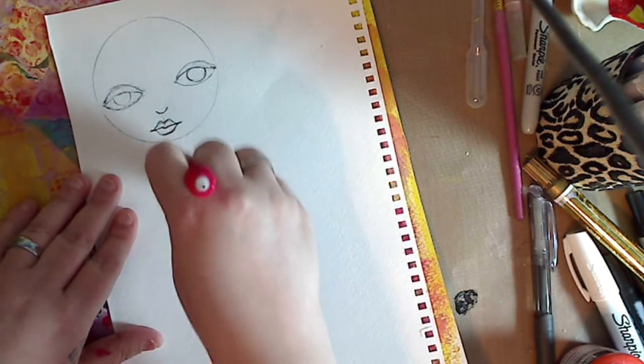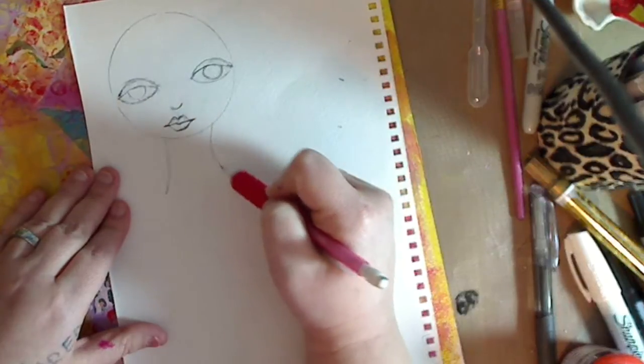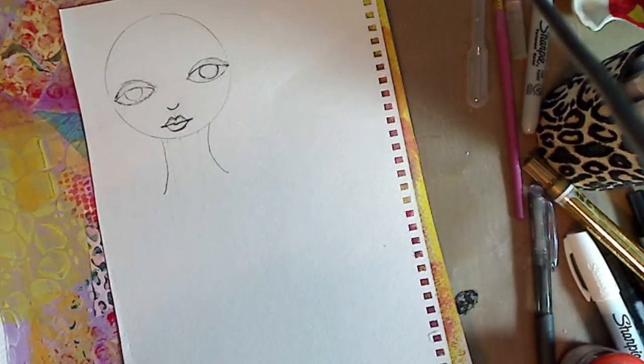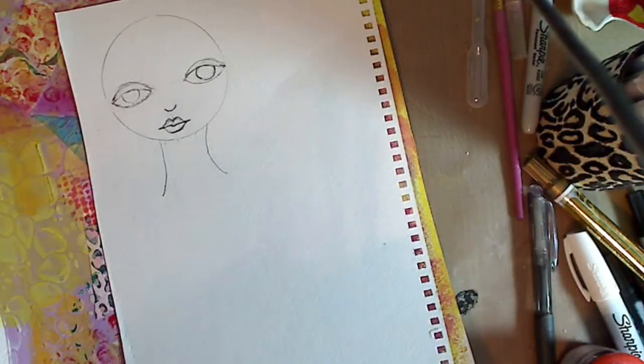Do you want a heavier neck? All kinds of fun things. Oh, we got so much funness to try. So much stuff I want to say, be aware. So much stuff I want to show you. Okay, so here's this. This is where we're at. We're at 14 minutes. Y'all can do it. Get your face made. Decide whether you want to do her neck or not.